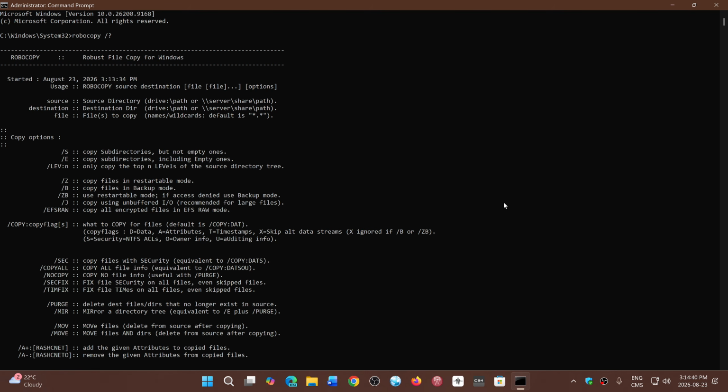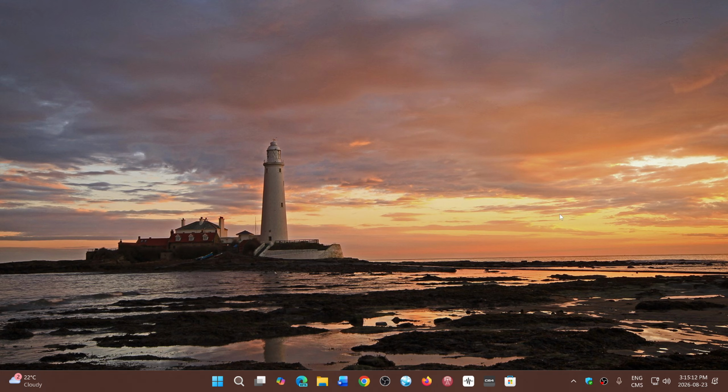It's actually, the name that they give is robust file copy for Windows. So robust file copy for Windows. But the command is Robocopy. And so you just follow the path and follow the way it works. Hey, if you have really, really big folders to transfer from one drive to another, for example, this is the way to go. It's faster and more reliable than File Explorer most of the time.